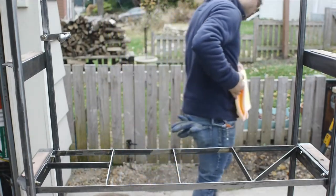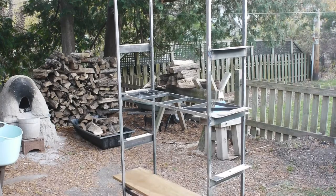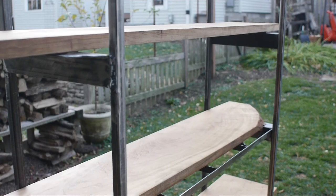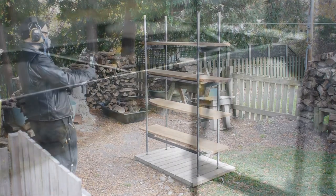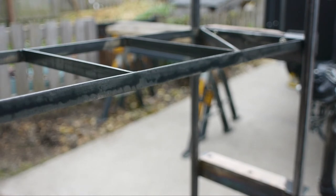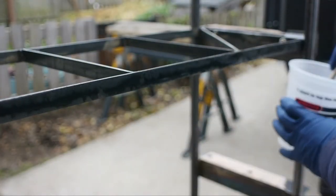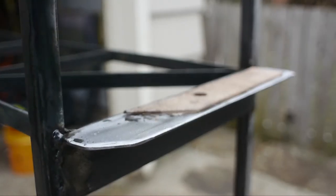I could have just clear coated this but I wanted to try out an acid patina. That patina is from the Essential Sculptor, referred by Jimmy DiResta — they sent it out real fast and wrote me a nice note, which was cool. You can see it blackening, and there are probably some spots that just needed to be scotch-brighted or cleaned a little bit better. Ultimately I added a coat of polyurethane to the outside steel — steel and wood just looks good together, so it's kind of hard to go wrong.